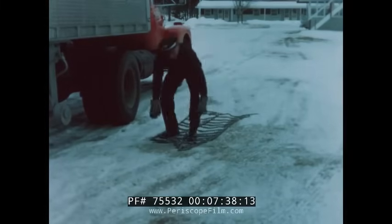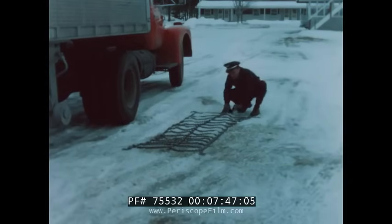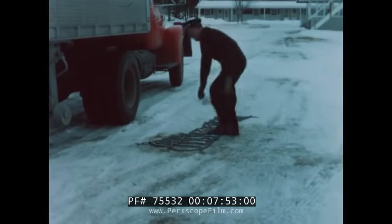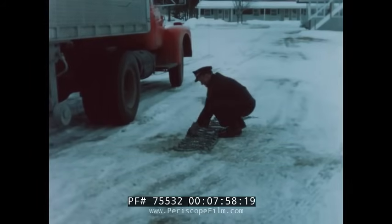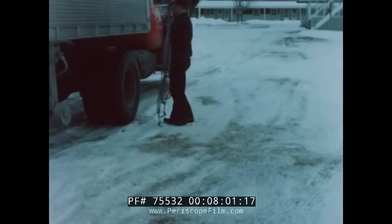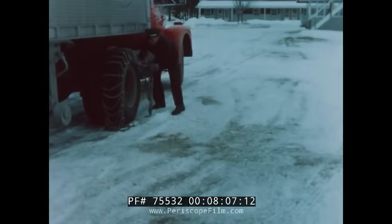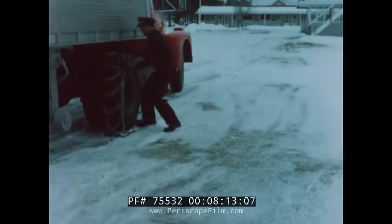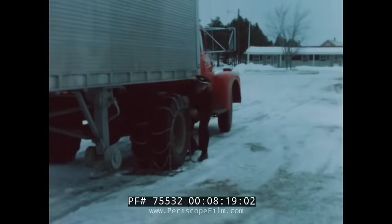Lay the chains on the ground alongside the wheel and clear all kinks. If reinforced chains are used, be sure the lugs are up. To mount double chains, fold the chains in half lengthwise so they will cover only one wheel. Pick them up by the center strand and lay them over the nearest wheel. Then grasp the outside strand and fold it over the inner wheel. Both tires are now covered by the chains.